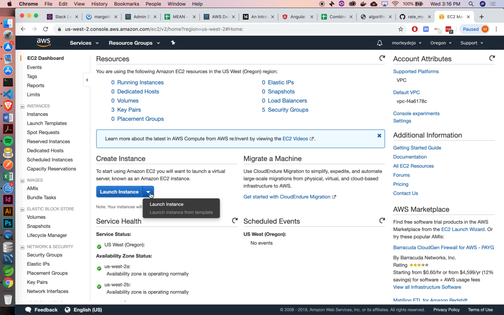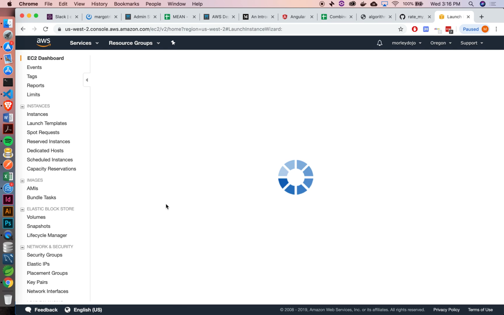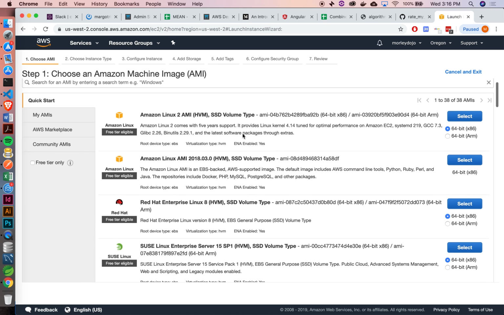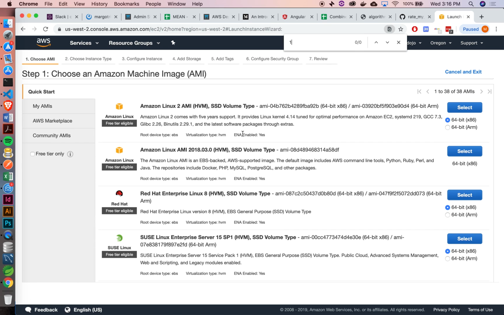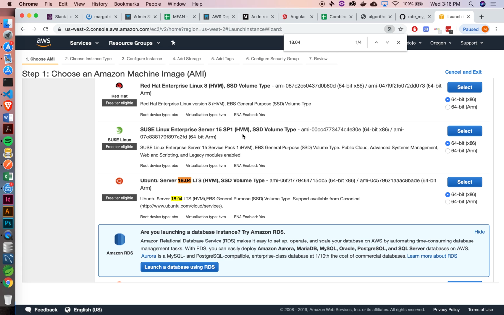So let's launch an instance. And the one that I think we're looking for, if I remember correctly, is 18.04, so Ubuntu server. And then notice here, this is kind of a key detail. We want to look for the free tier eligible, because you guys don't want to be charged for this. So let's select that guy right there.